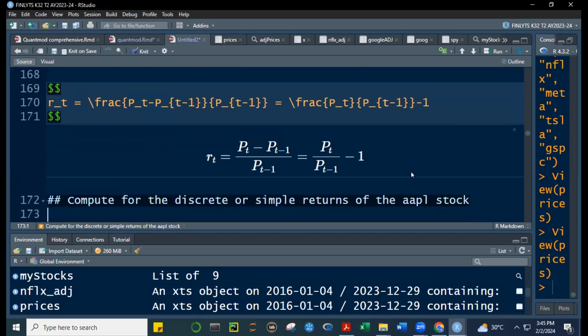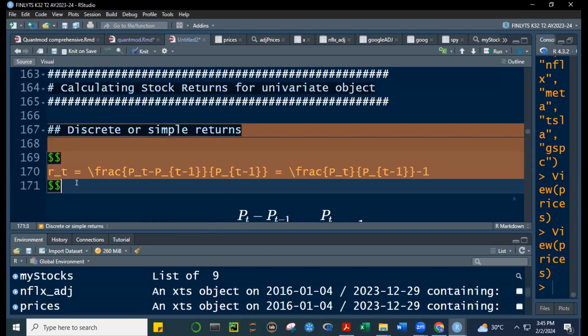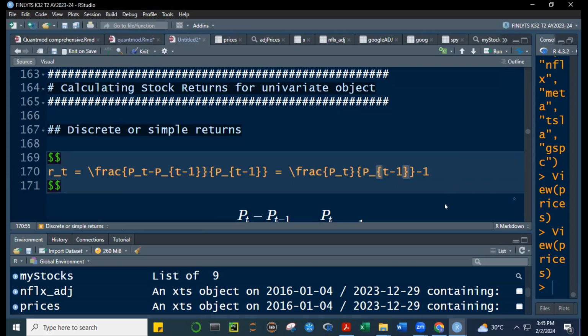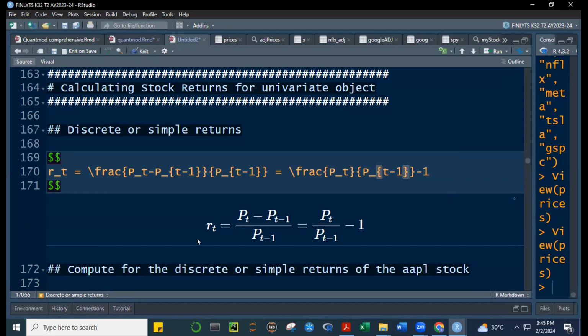So let me share with you. Although pinakita ko na to sa inyo kahapon, this is the formula for discrete returns in LaTeX. So you have here yung simple returns, class: your returns R sub t is equal to price at time t minus price at time t minus 1, yung previous.